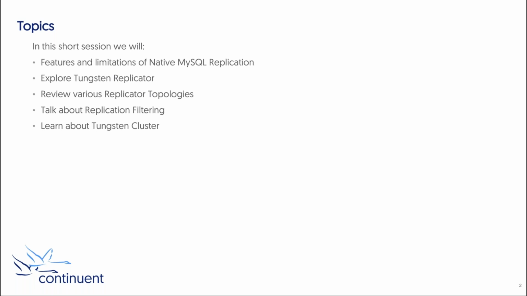And we'll talk through some of the complex topologies that you can configure and an overview of the powerful filtering features as part of the replicator. We'll finally just briefly look at Tungsten Clustering and see how you can leverage the power of the replicator combined with the clustering software to build out a fault-tolerant cluster providing HA and DR and a number of other benefits. And hopefully I'll give you an idea of where our software sits alongside what the native MySQL replication can offer and help you make a decision on which path you wish to take in your environment.